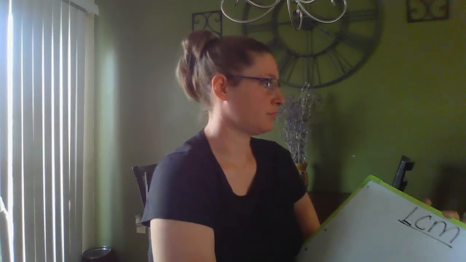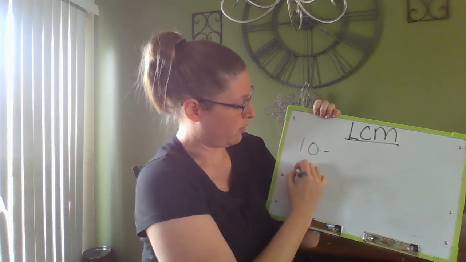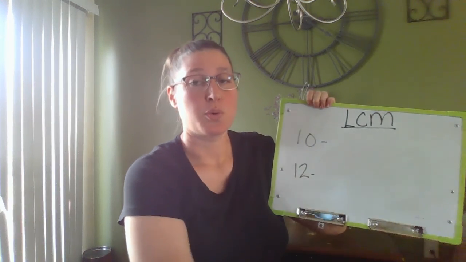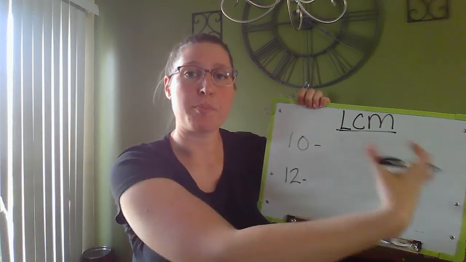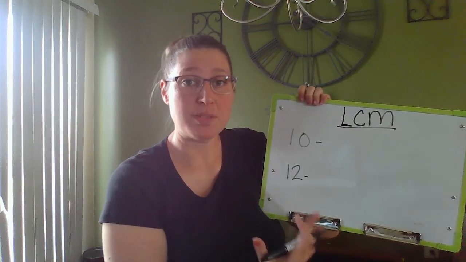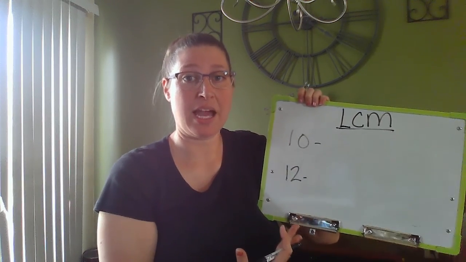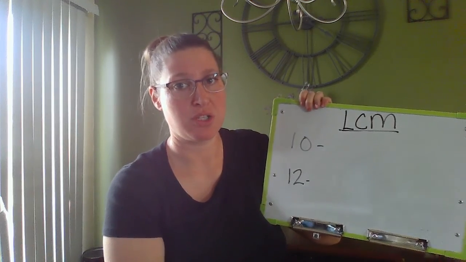So we are going to look at the number 12 and the number 20. Actually, I'm going to change that. We're going to look at 10 and 12. So we're going to first start with skip counting. If you remember, skip counting, we're just going to repeat out the multiplication problem over and over again. If you want to pause this to see if you can get the same thing I do, I would encourage that. Then you can compare your answers with me in just a minute.